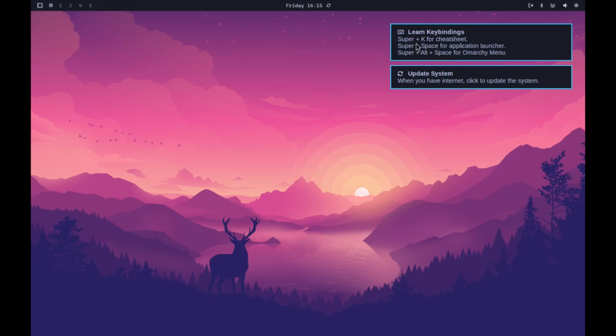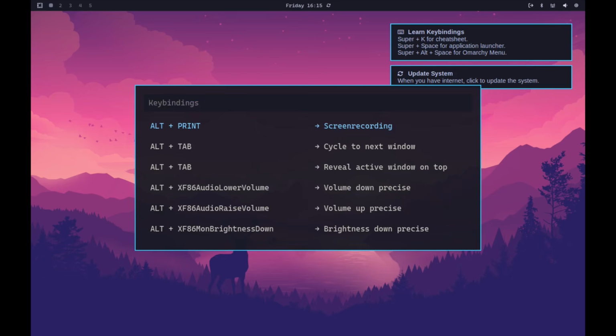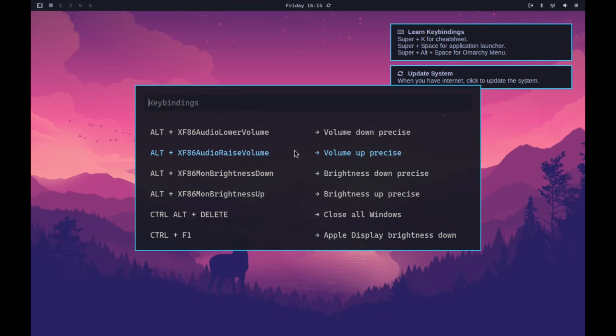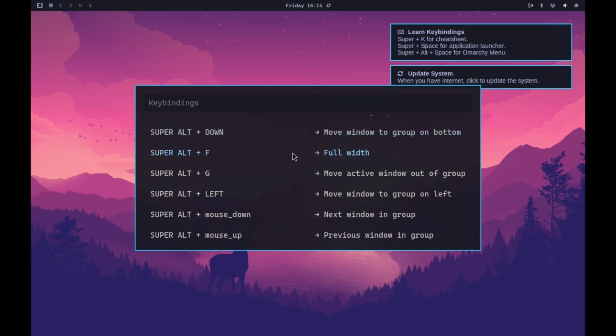Learn key bindings. Super plus K for cheat sheet. Super plus space for applications launcher. Super alt space for Omarchy menu. So let's go Super K first. Okay, this looks like it's just the list of key bindings. So that's pretty cool.